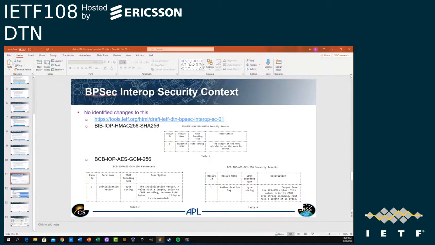The only thing I would say is that if we were to remove the IOP and have it just be those that could also be used for deployment, we might want to go and update it to our other security recommendations, such as talking about securing other information in the BIB and the BCB with integrity signatures over the parameters and the other security results and so on. Okay, I'm going to let Brian jump in, but then I'm joining the queue.